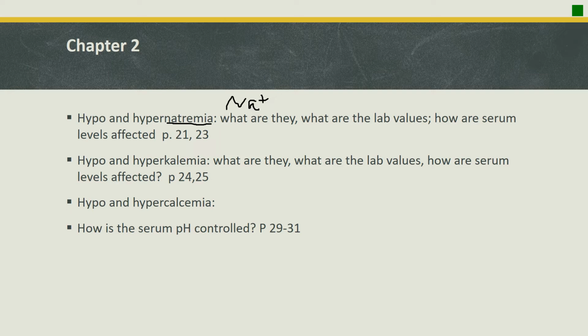So we then see weakness, agitation. You'll see firm subcutaneous tissue. What that means is that the edema related to the excess fluid in that tissue, and you can just feel the skin is kind of tight. You're going to have thirst, dry, rough mucous membranes, and decreased urine output.